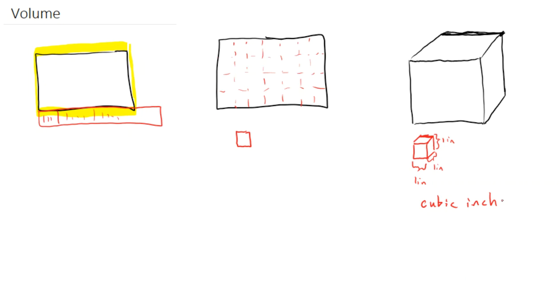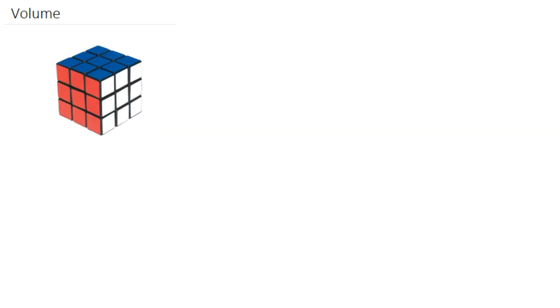So now that we see that, I'm going to clear the screen out and show you what it looks like to deal with cubes, like the volume broken into cubes. The best well-known object I know to talk about what's going on with volume is a Rubik's Cube, because a Rubik's Cube is one big cube that's made up of smaller cubes. Now, if you're like me and you've taken a Rubik's Cube or two apart, you know that on the very inside there's not little cubes. It's the mechanism that allows it to rotate. But for the sake of learning, we're going to pretend like the whole thing is cubes through and through.